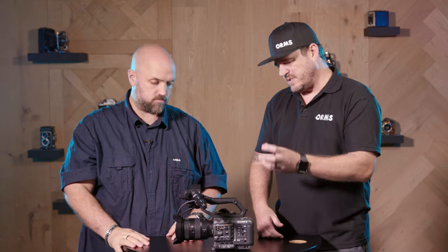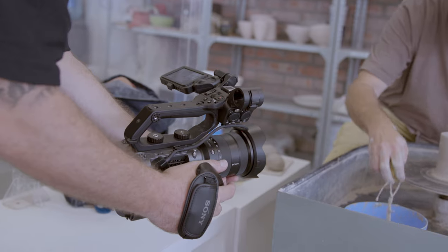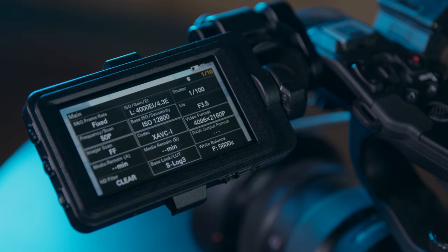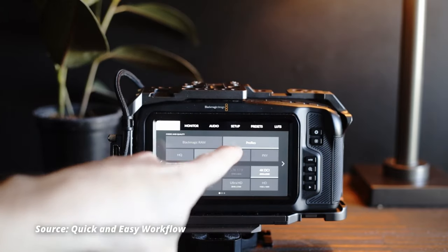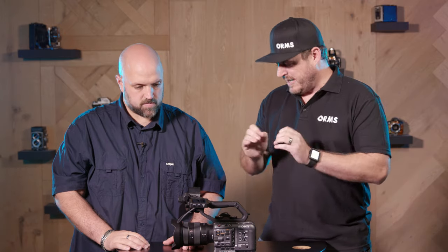I would have liked a bigger LCD screen — I've seen bigger LCDs on cinematic cameras and it was a little small for me. The touch sensitivity was great, the handling of the camera was great, and the record button locations were amazing. I felt very comfortable shooting with it and overall didn't have many negatives. On a positive note, the new menu Sony has implemented here is super simplistic — very similar to the Blackmagic Pocket Cinema cameras. Really easy to navigate with the toggle, in a block form. Easy to navigate, easy to manipulate. Well done Sony — you really hit the ball out of the park this time.